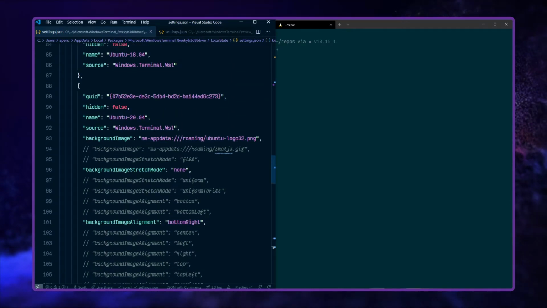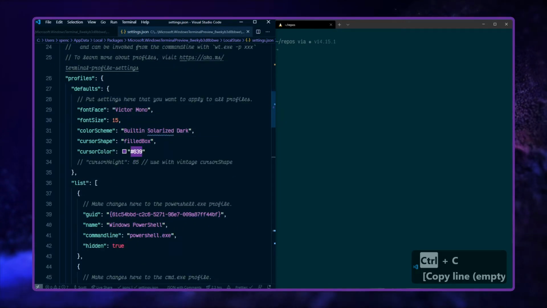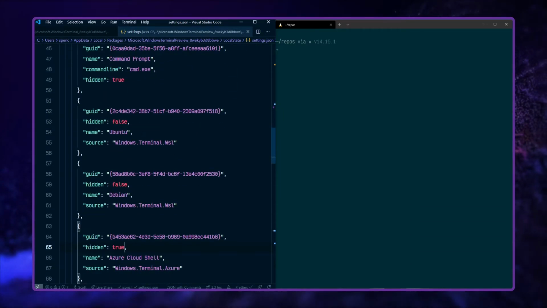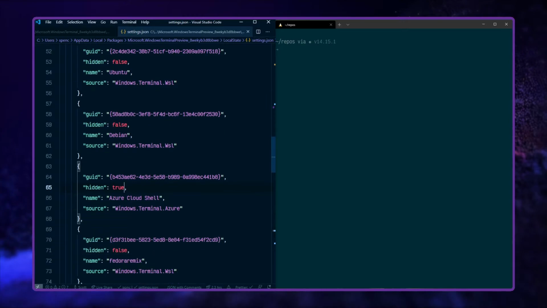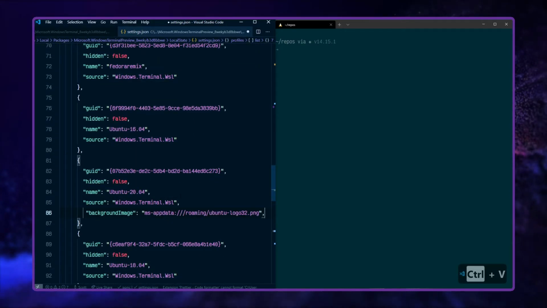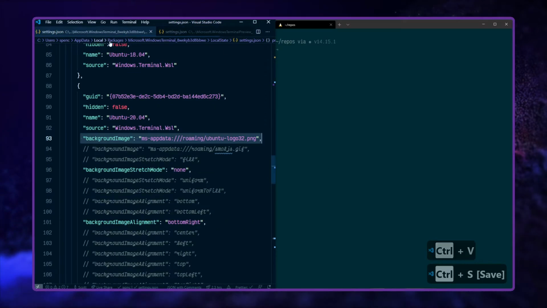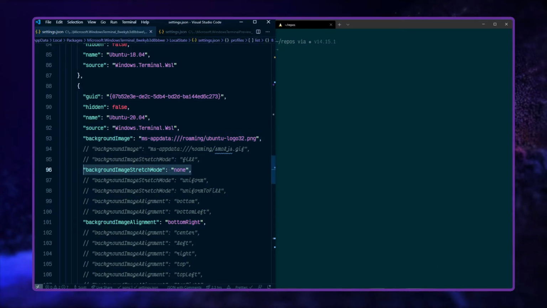So I did this one for Ubuntu, and you can put in a background image. So this is just the Ubuntu logo. Let's just get that in there for Ubuntu 20.04, which is the default. Here it is. Hit save. And then I think there's some other options I need to do as well. So yeah, this background and then alignment bottom right.